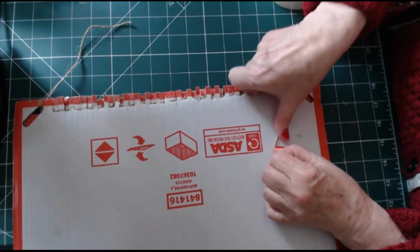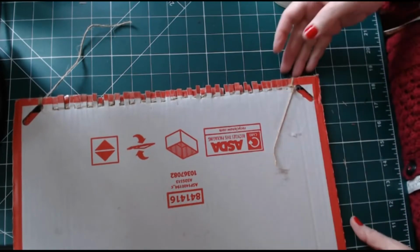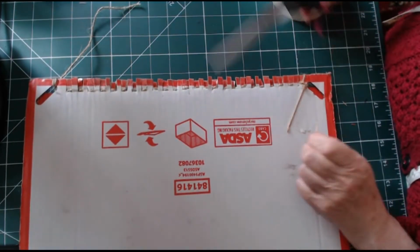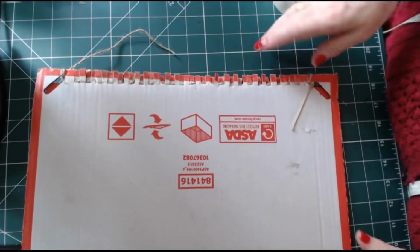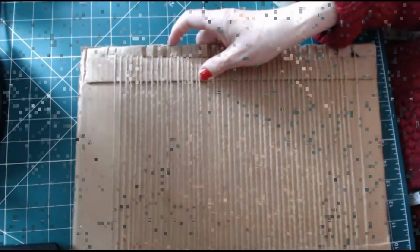And I'm also going to secure that end there to hold that in place, just to make sure it doesn't come loose. Snip off the end, and now that is ready to work.